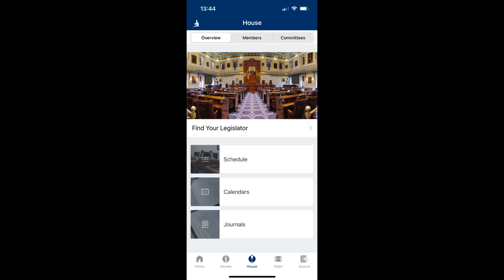And just like on the other application, when you complete that, it will give you a listing of your state officers, only your state officers in this instance, which would be your state senator and your state representative. As for me, I clicked the members bar at the top of the picture, went down the list and found Shannon Erickson, and I clicked her picture, and this is what I got when I did that.